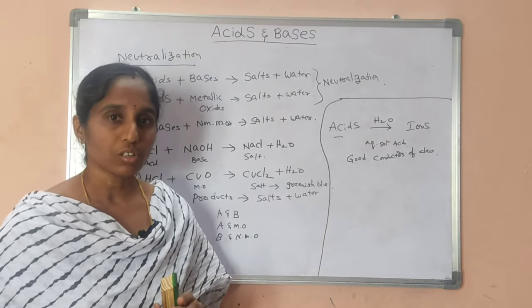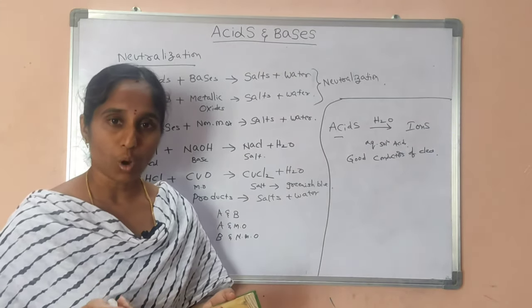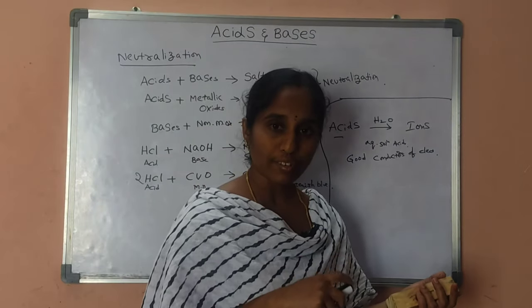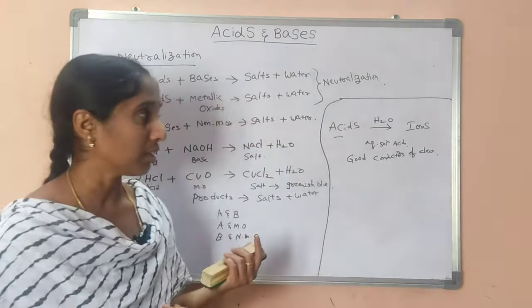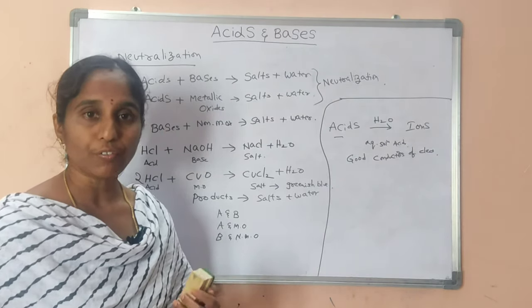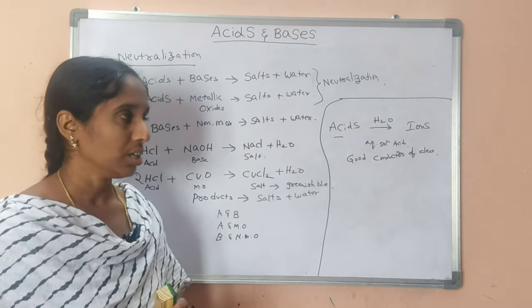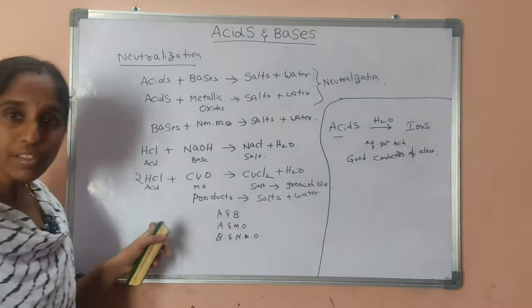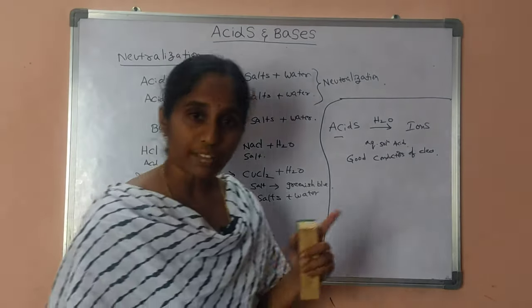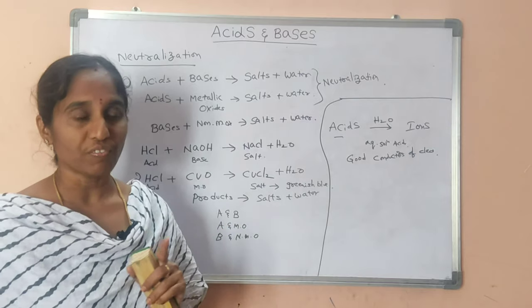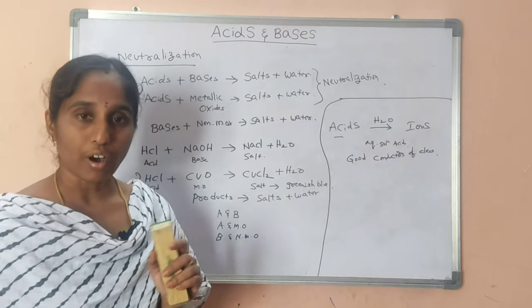Okay. Next, chemical indicators. Methyl orange or phenolphthalein. When methyl orange is added to the acidic solution, we will get red color. Then when phenolphthalein is added to the acidic solution, we will get a colorless solution. Then olfactory indicators. Olfactory indicators means the smell is different in acidic media or basic media. Examples: onion, vanilla essence, clove oil.